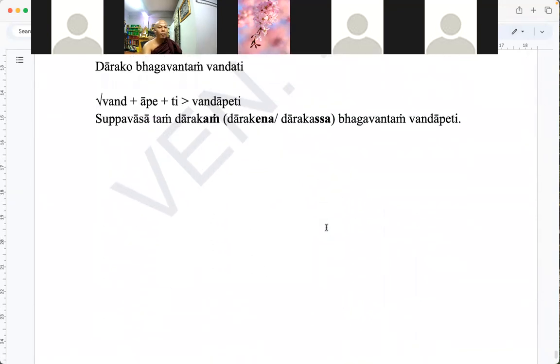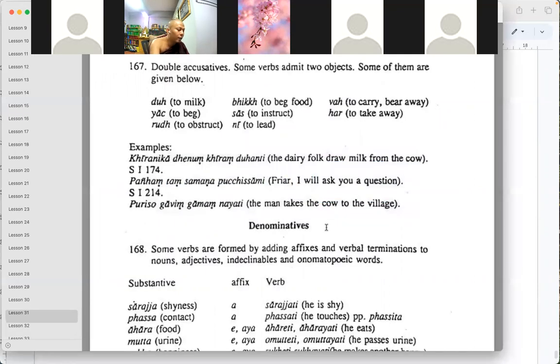Let's say the master calls the servant to milk the cow. That's easy, we can understand. But how about if the sentence is about two or three persons? Let's say somebody makes someone bow down to other people. Then who is the one who bows down? Who is the person?